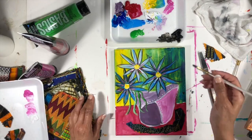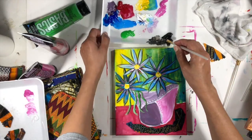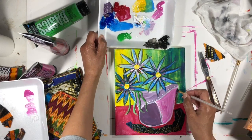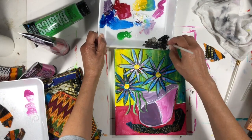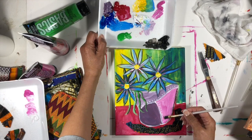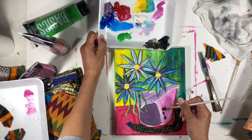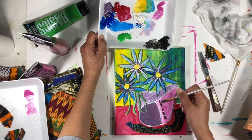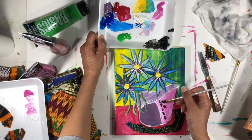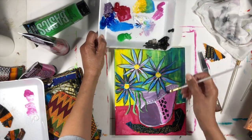So now what I'm going to do is maybe take a little bit of black again. And I'm going to do some other details in these boring looking areas. Yeah, I said boring. I'm just going to take my brush and make shapes. My paint's not responding. So I'm just making some kind of abstract design on this part of my canvas. And it's just something else to do.